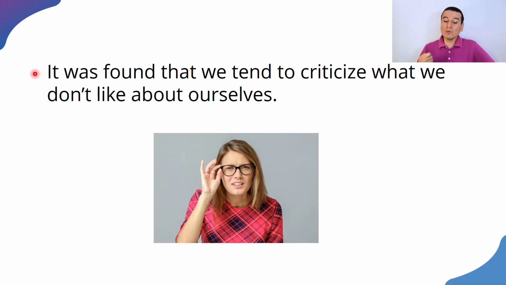Next, it was found that we tend to criticize what we don't like about ourselves. This is very profound. All right, but what is the main verb there? It was found. The subject is it, and the main verb is was. The main verb phrase is was found. Who finds? So it is not it that finds. That is what was found. So it received the action.